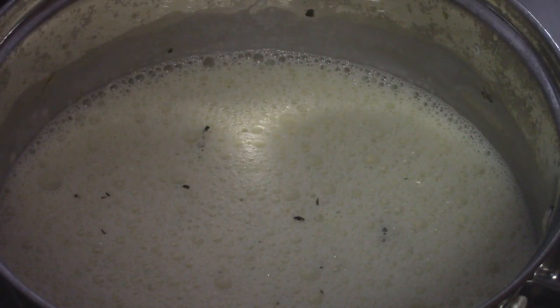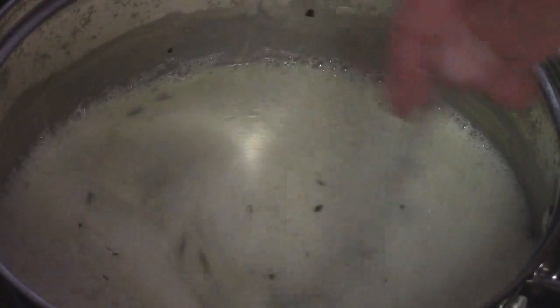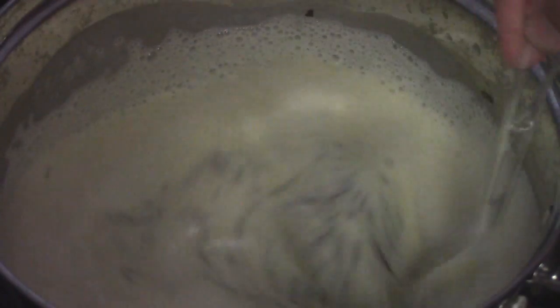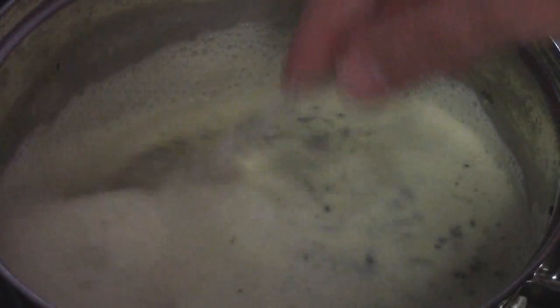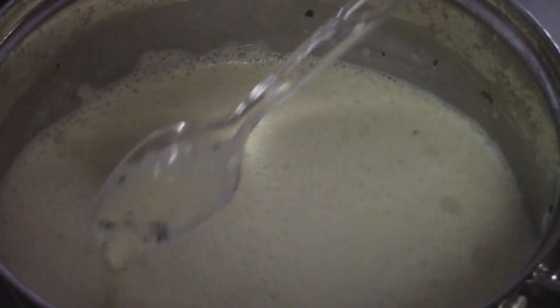When this comes to temperature, if you taste it and it's a little too sweet, you can always just add more cream. Depending on how old your tea is, it might not have a lot of tea flavor to it, so you might have to add more tea. But once again, after this comes to temperature and it extracts some of the flavors out of these tea leaves, we can go ahead and give it a taste and see if we need to add more green tea. And don't worry about all these things because we're going to run it through a strainer.